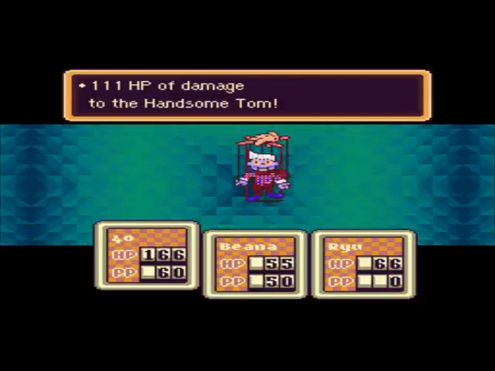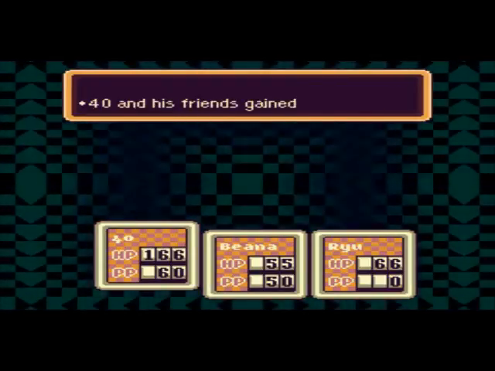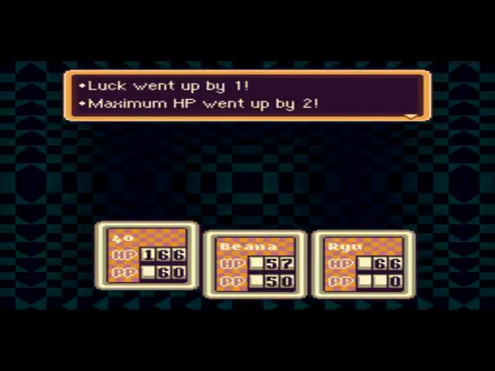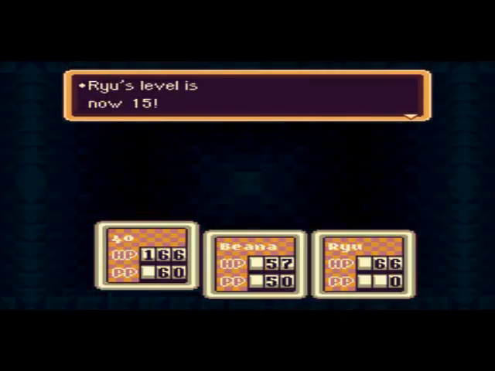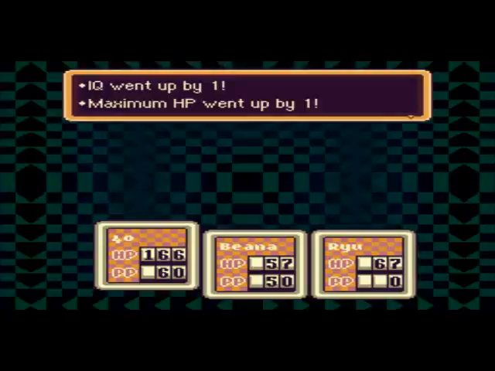You know he's down. And Bina's level is now 13. Luck up goes by 1. Max HP up by 2. Ryu's now level 15, with the offense going up by 1. Guts go up by 1. IQ goes up by 1. Max HP goes up by 1. And that's it.